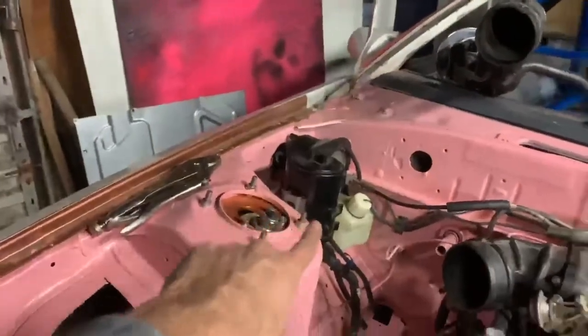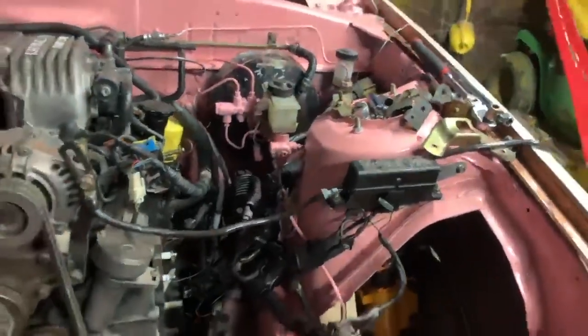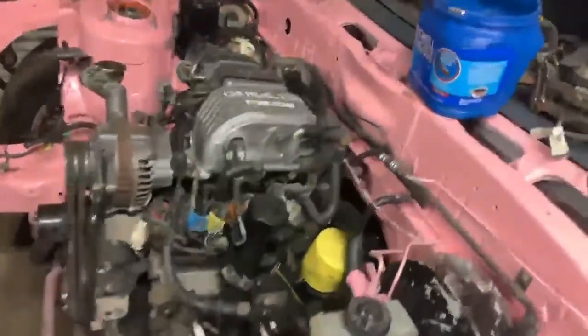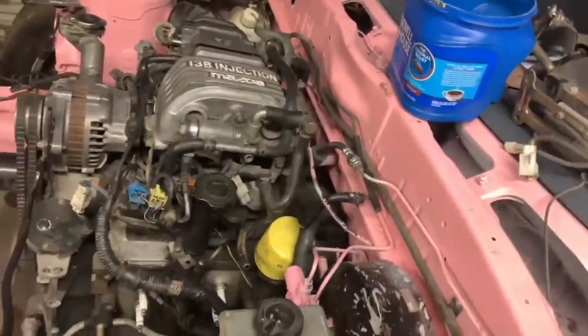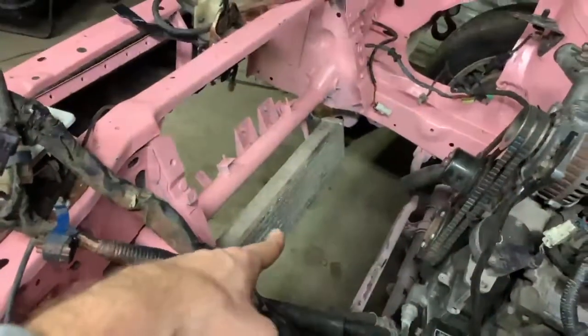All that's done. Got the fuse box right here done. What else did I do? I don't think much else besides hooking up the slave. Did the throttle cable. But yeah, it's coming together, guys. Oh, and got that on the oil cooler.